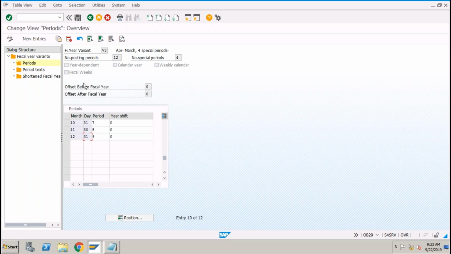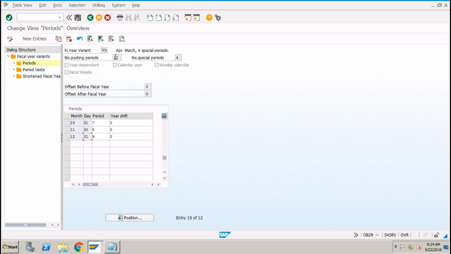Clear now? Yeah, got it. And there is no situation when you are creating the fiscal year variant on your own. Even when you are practicing, instead of wasting your time creating your own fiscal year variant, I've seen some trainings teach how to create one. But according to my experience, we never want to create a new fiscal year variant. SAP has already provided V3, K4, July to June, everything. Why should we unnecessarily waste our time creating a new one? And when you are creating, you are bound to make some mistakes. Better is whatever is provided, use it.